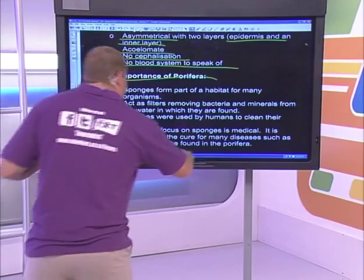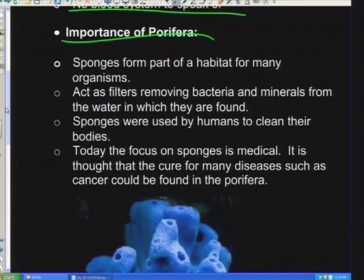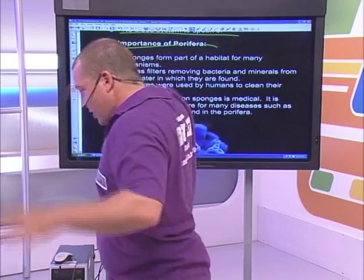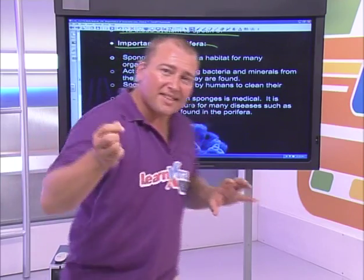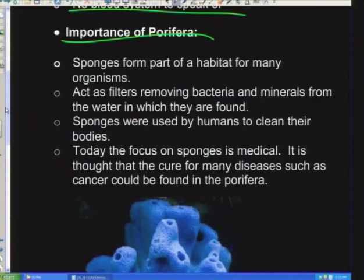And one thing that we also use it for is, I don't know if you call it a loofah. You know what a loofah is? They wash backs with it and they go crazy. They give it one of those with a big stick on and wash backs and they scrub. That is a loofah. They make it out of sponges, the sponges from the sea. So they use that. And another thing that we try and use it for, it's a big thing, okay? It's one of the newest things we're trying out.